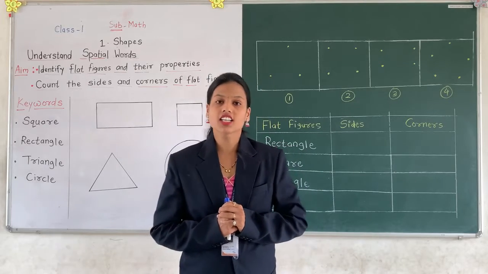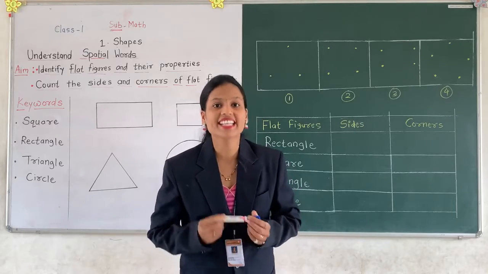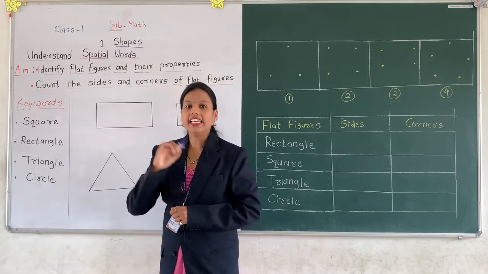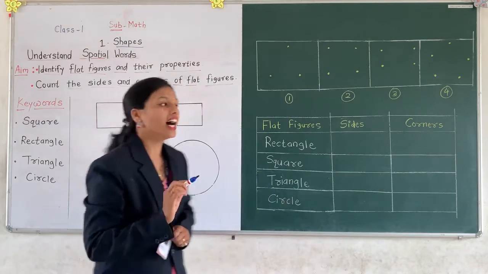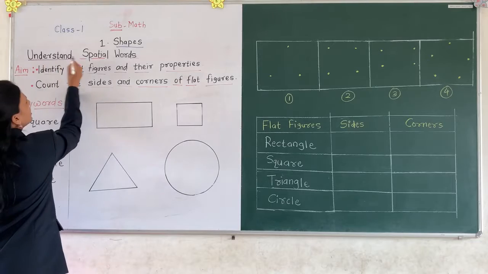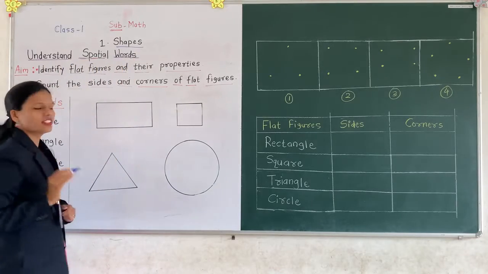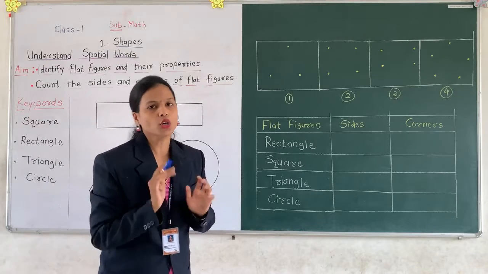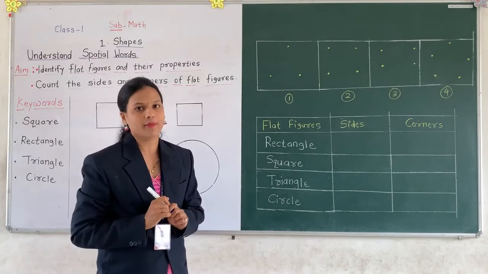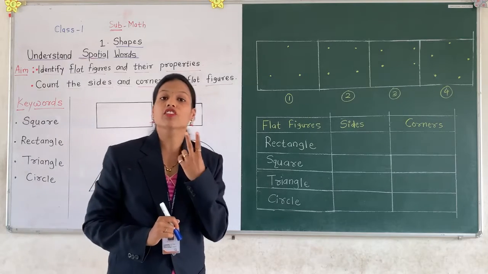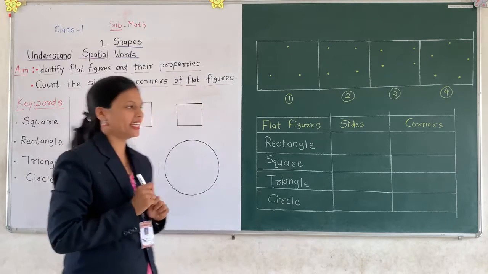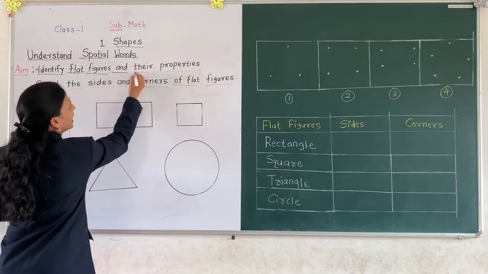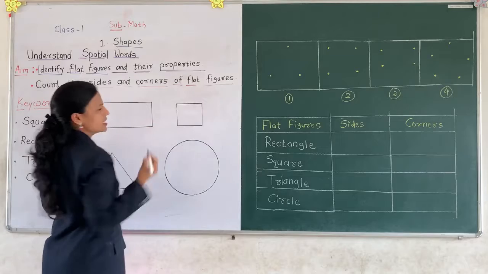Today we are going to learn the first lesson of mathematics, that is shapes. In that, the first point is to understand special words. This word is new for you students. But don't worry, we will solve it in an easy way. In this lesson, we are going to cover 2 points. The first point is identify flat figures and their properties.